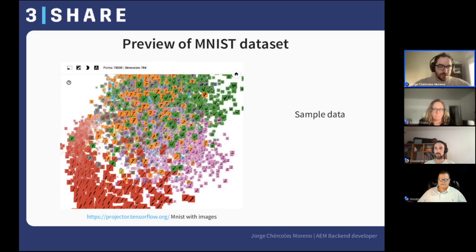Here, for example, we can see the MNIST dataset, which is basically a set of handwritten numbers. There's an image broken here in the slide, I didn't check that. We can see in the image that all the numbers are grouped down to the bottom. There are also, in purple, the sevens, but they are kind of mixed with the fours, because those numbers, as they are handwritten, can sometimes be confused. So you can see how all this information, even for images, can be mapped in a way that you can segment those spaces to find what you're looking for.